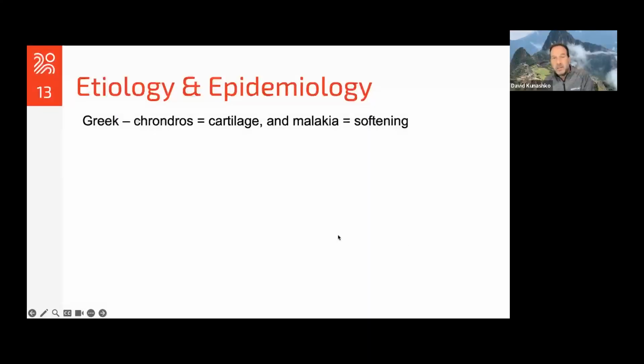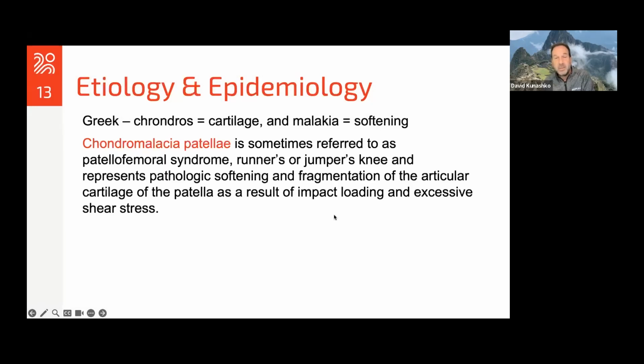Chondros is Greek for cartilage, and malakia, or I don't know how to pronounce that in Greek, I'm not Greek, means softening. So softening of the cartilage is the deal in chondromalacia patella. There's some other names for it. Sometimes it's called patellofemoral syndrome or runner's knee or jumper's knee. And essentially, it's a pathological softening and fragmentation or degradation of this cartilage.